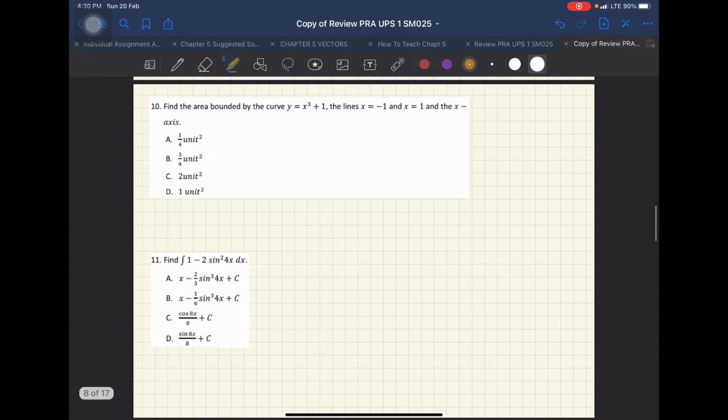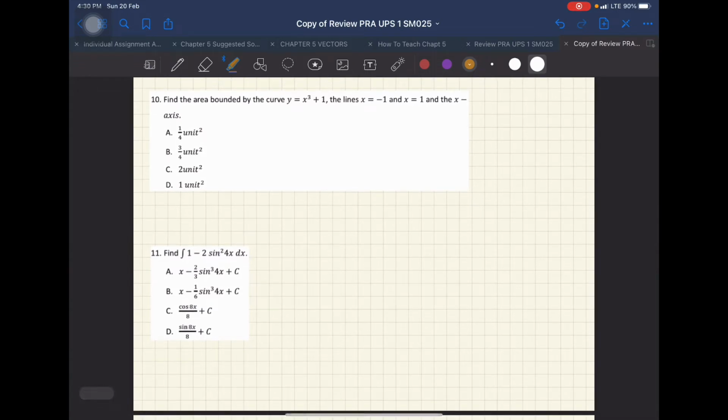Mana lagi soalan kita? Okay, so number 10. Find the area bounded by the curve. We have a cubic function. Okay, and so dia nak minta kita cari area. So the first thing that you need to do to find area or volume, okay, so awak mesti lukis dia punya graph. You need to sketch the graph first, baru awak tahu kawasan mana sebenarnya yang awak nak cari. Okay, so that you know which function needs to minus with which function. Okay, jangan terbalik function. Okay, so untuk this question, we have x cube. So cubic function yang ini, dia basic sahaja. Basic means that dia ada satu sahaja intersect.